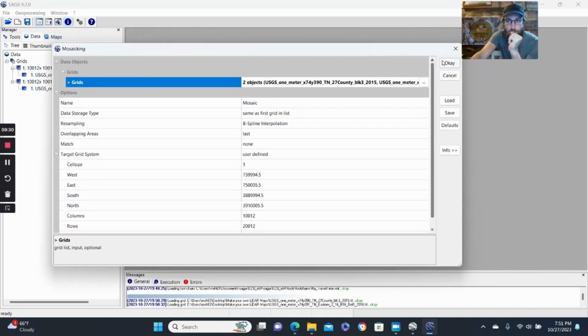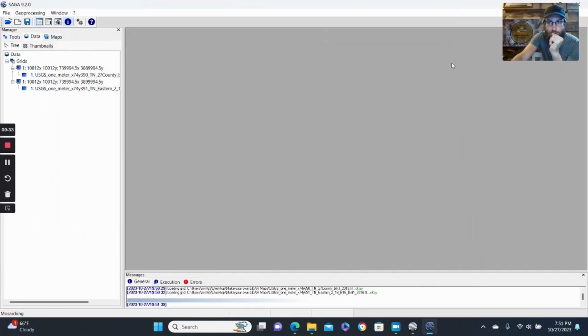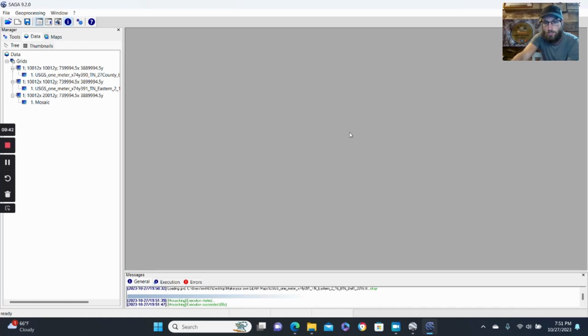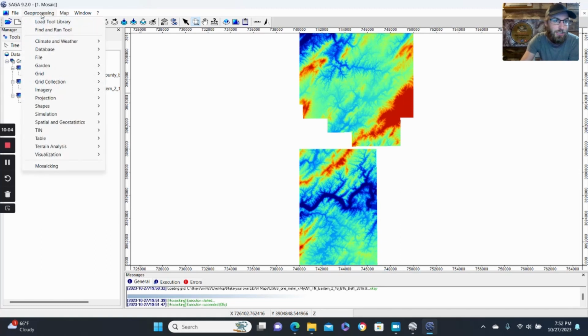Everything else should be good in there. So we're going to hit OK. And that is now running the mosaicing. You see a green bar go across there, and it shouldn't take too long. There, now we got our mosaic. We got some missing data in there, but we'll make it work for now. There's another file within the National Map download that would fill in this piece right there. But we'll make it work with what we got for now, for just demonstration purposes.